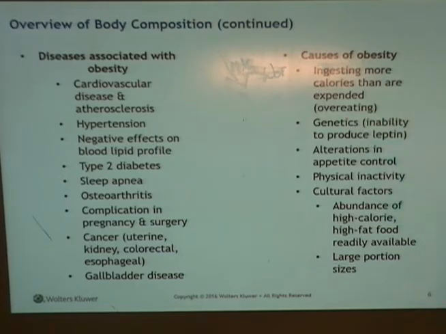So overeating, okay, is a cause of overweight and obesity. Doesn't have to be the only cause, and for some people it isn't a cause, okay? Genetics, we are finding out, is playing more of a role than we realized. And one of the things that they've discovered, leptin is a hormone that helps to stimulate the breakdown of fat tissue, okay? And what they found is that some individuals don't produce leptin at appropriate levels. So their body doesn't have that drive to break down stored fat, okay? That's not controllable. That isn't something I did as a person. That's my genetics, right?